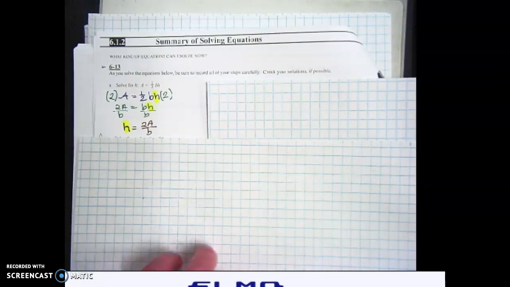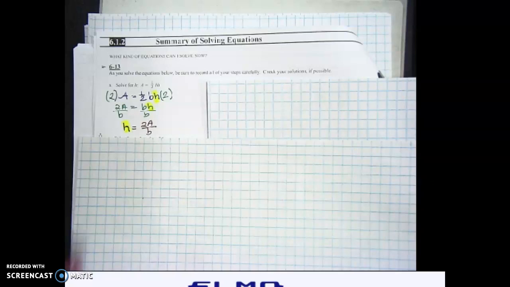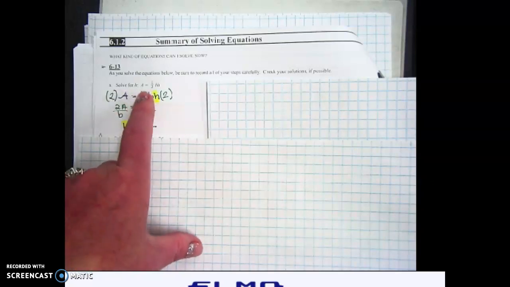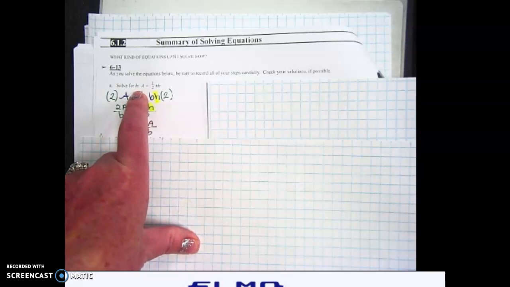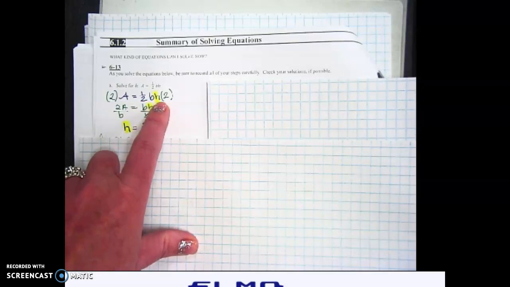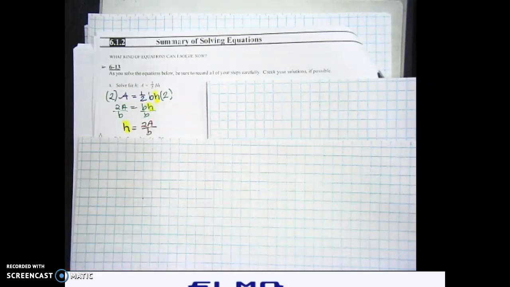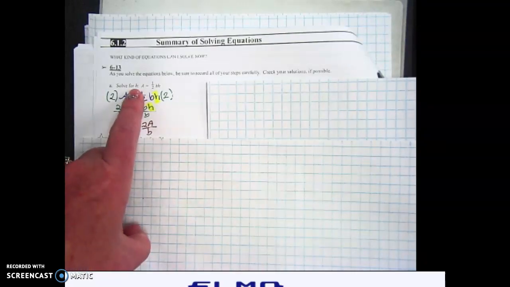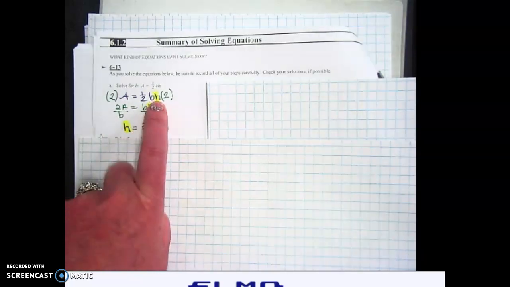All right, so the first thing you're going to do is take the original problem and write it down. So for A, where it says solve for H, then it has a little colon, then it lists the problem, which is A equals 1/2 BH. I wrote mine in blue, okay, so that you could see what was the original problem and what was the work that's done. Then I took my highlighter and I highlighted the variable that they asked me to solve for, which in this case is which one? H. So I highlighted the H.